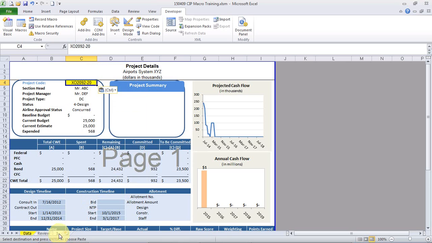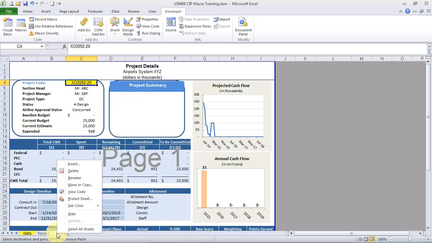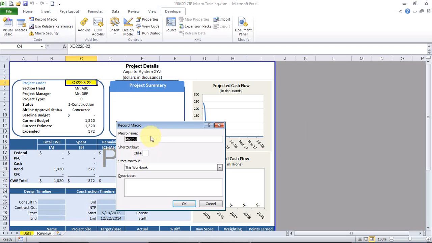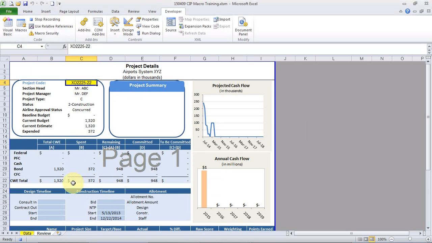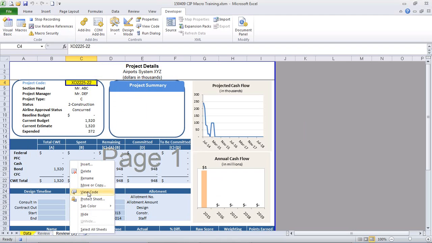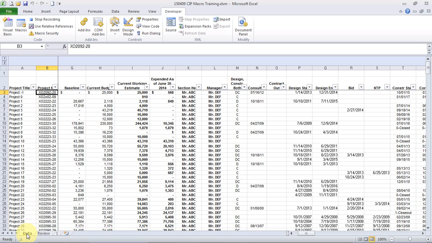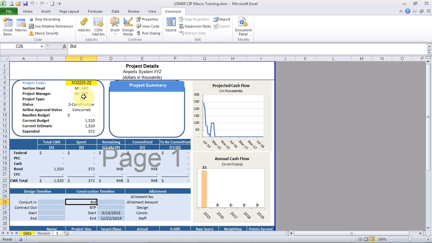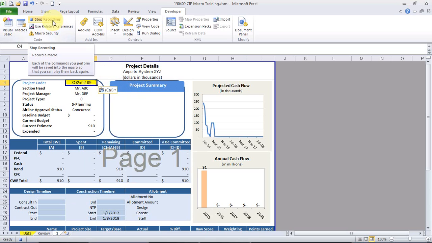In order to do that easily, the first thing we can do is just record a macro. Let me delete this one and redo it. If you click Record Macro, it will pop out a window asking what the macro's name is. Then you click OK. Then, as we said, we make a copy of the review tab and put it at the very end. We rename this as 1. Then we go to the data tab and copy a particular code, go back to 1 and paste over there. That's the process. Then when we click Stop Recording, it will produce the code we need.